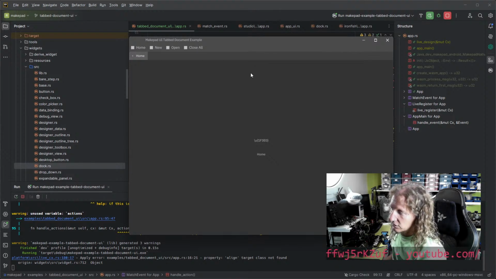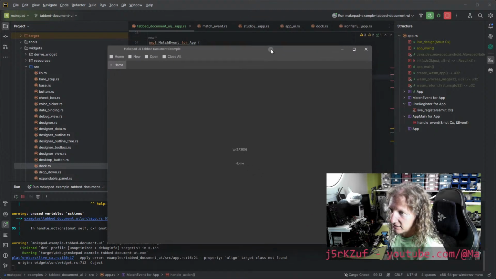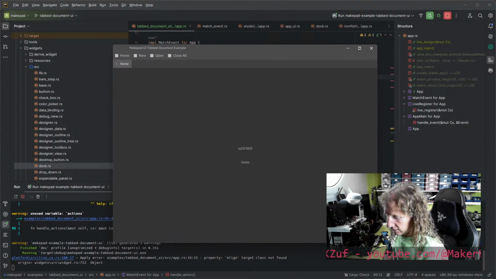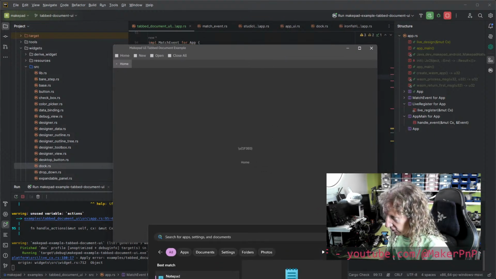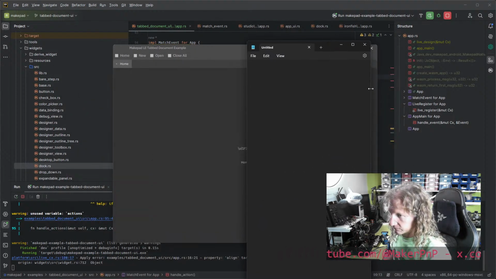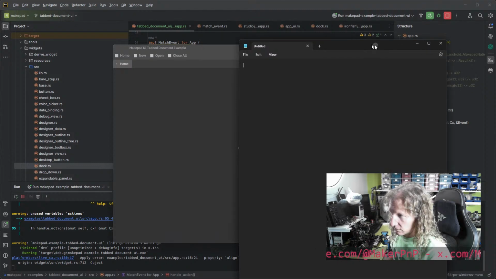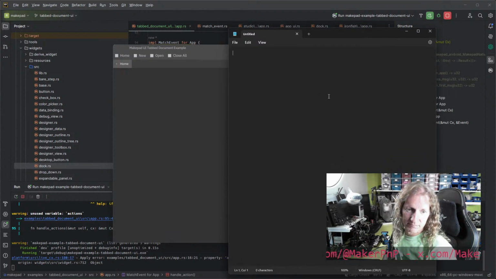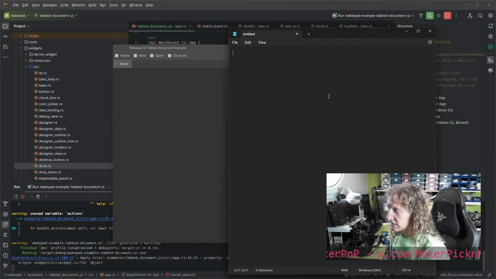Overall, it doesn't look totally hideous, but it doesn't match anything else on my system either. Let's just remind ourselves what Notepad looks like. The theme is nothing like the system theme, for instance.